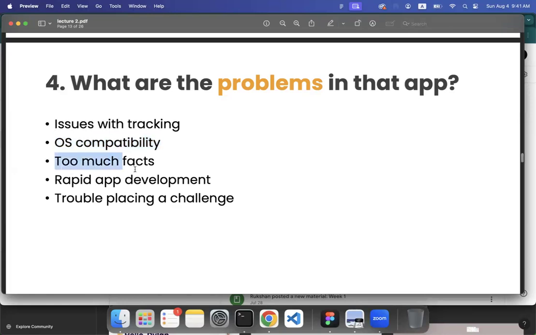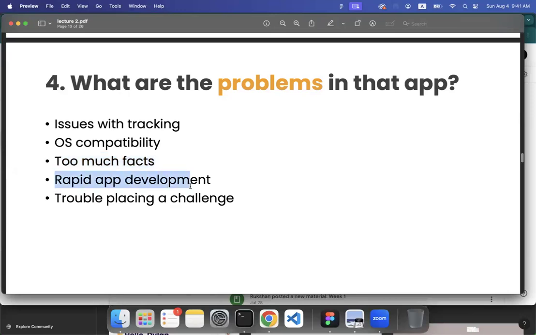And next, a user might say too many facts. If you try to provide too many features or too many facts for your users, it is kind of distracting for them as well. If they want to ride their bicycle to one place, and let's say you are sending them push notifications about outfits or blog posts or anything, that is not a good thing to do. So too many facts also will disappoint your users.